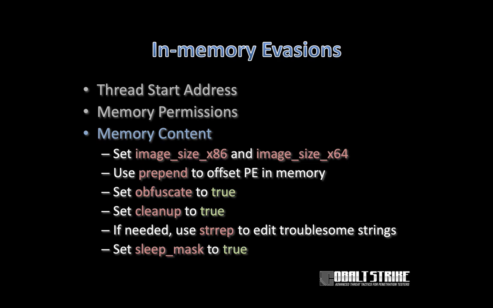I also recommend that you set cleanup to true. Cleanup will have Beacon clean up its reflective DLL package once it's loaded. If there is a troublesome string, something that is being used in a Yara rule, try using string replace or strrep to edit out that troublesome string. Another cool option is sleep mask. When this is enabled, Beacon will obfuscate its code before it goes to sleep. And when the agent wakes up, it will deobfuscate its code. So if something is getting you that is in the Beacon DLL itself, sleep mask is a great way to deal with that.